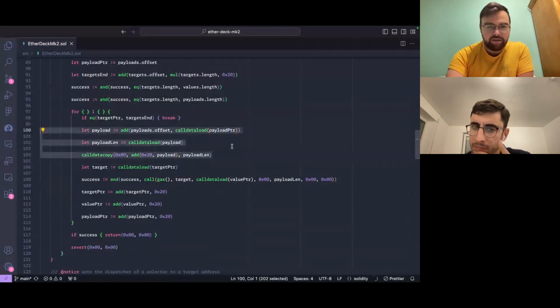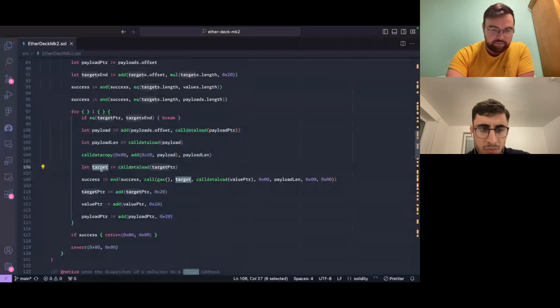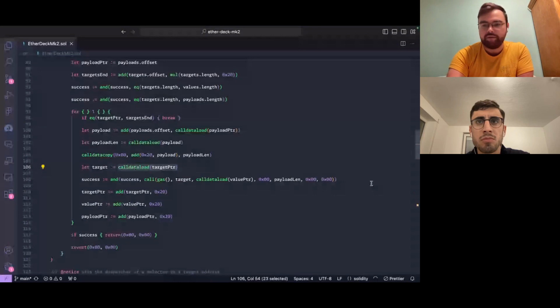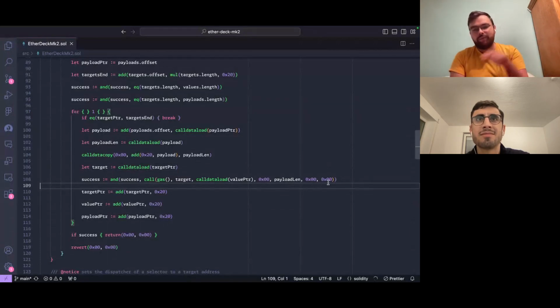So up here, we do this pointer arithmetic and get our payload copied to memory. And then this piece, caching this variable, is really just a style thing, because if we did this inline, it would bleed over the line and make it multi-line. So anytime putting the entire operation on a single line would break the line, we'll break that out.